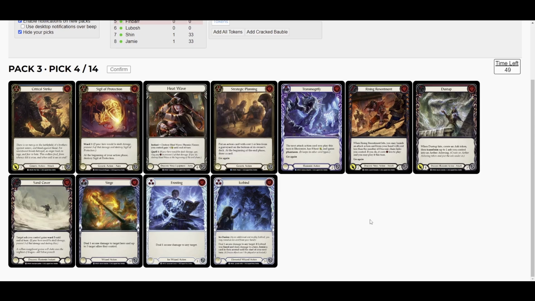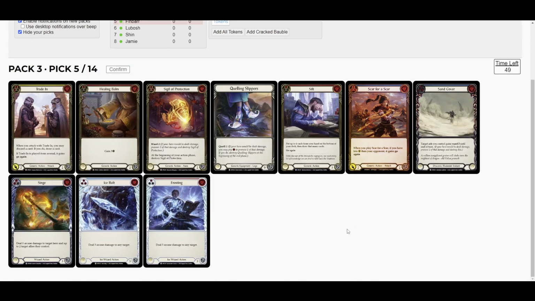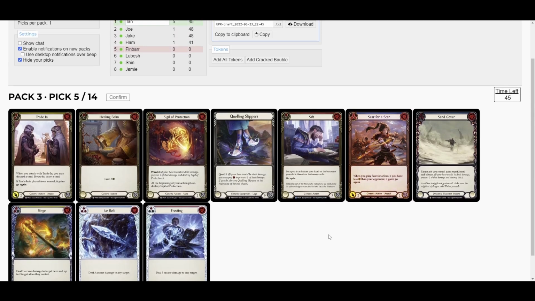Heat Waves are wheeling a lot, so maybe we shouldn't have picked it last time, but of course we wouldn't know. I think Rising Resentment just to start off the chain a little bit more easily. And now we're stuck. That's unfortunate. We still need Slippers though, so that's fine.